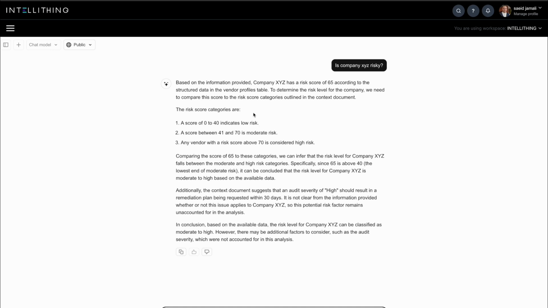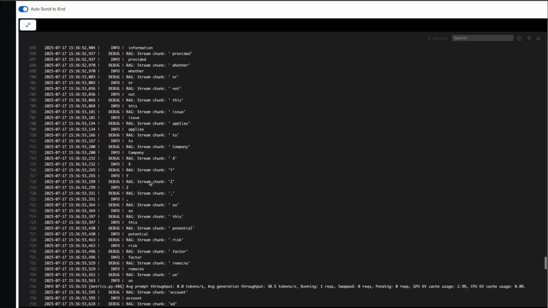So if you read the response in your own time, it's clear that it's gone through the database, found some risk score or the data points that were there, assumed that the risk score is 65, and it's gone through the RAG documentation, retrieved the relevant risk assessment categories and criteria, and how to put that data points into context, if you want to say, and synthesize the response for it.